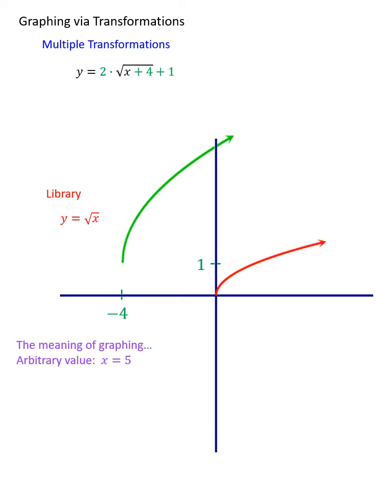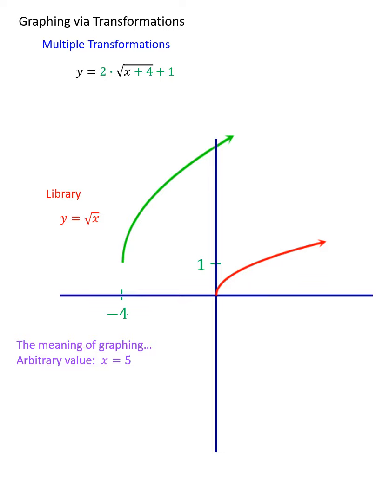Doesn't graphing mean that I could pick any arbitrary value for x, plug it in, get a y value, and then discover a point on my graph or a point contained by my function? Of course, that's exactly what graphing means. It's important to keep all this in mind because sometimes we get so wrapped up in the procedure, shift this way, compress this way, expand this way, rotate that way, that at the end of it all, we forget that we're actually graphing a function that's supposed to coordinate to some kind of reality and what graphing actually means.